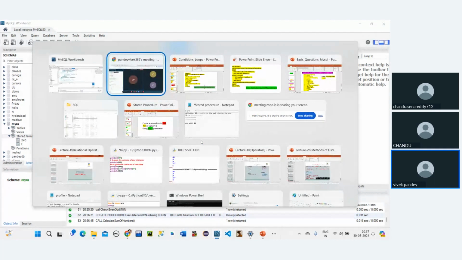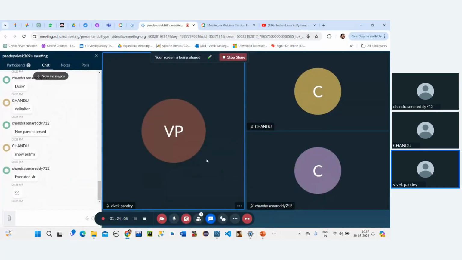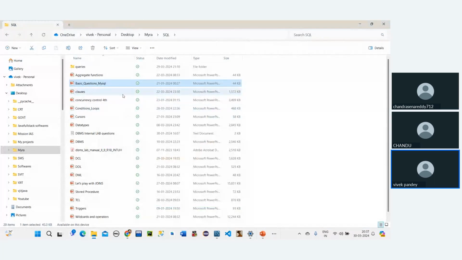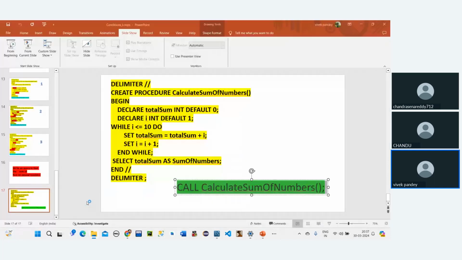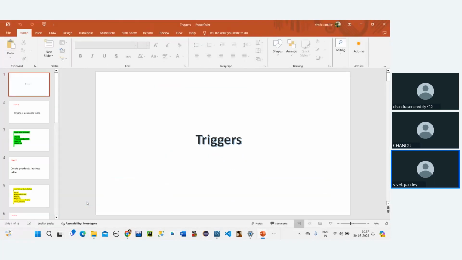We are done. So I guess you got somewhat of an understanding about the stored procedure. It is a function. We can write many programs, many statements in it. Now we are done with that. Now what I wanted to check out here is triggers. Though we cannot execute the program, I wanted you to check once what exactly it is.